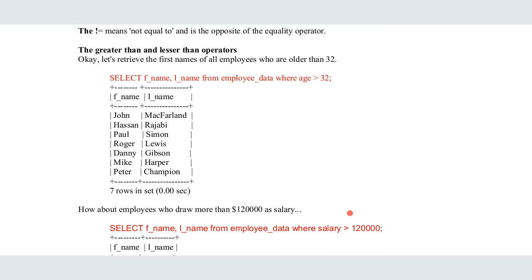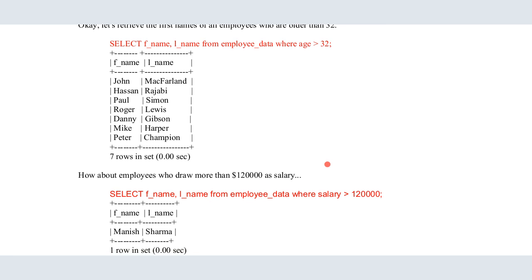So if you check the previous content that I had shared, then the table employee data exists in that particular lecture note.